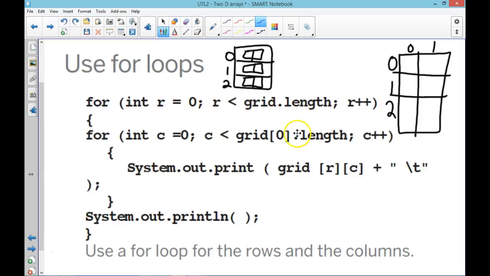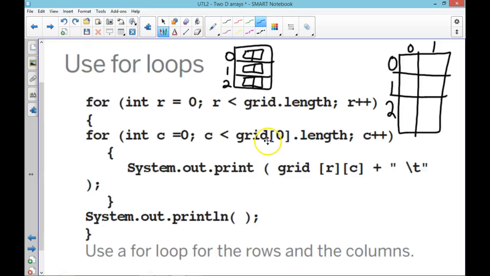So you could either memorize that to get to the second dimension, it's the name of the array, bracket 0, dot length. Or realize all you're doing is getting the length of the array that is in the first row of the array grid.